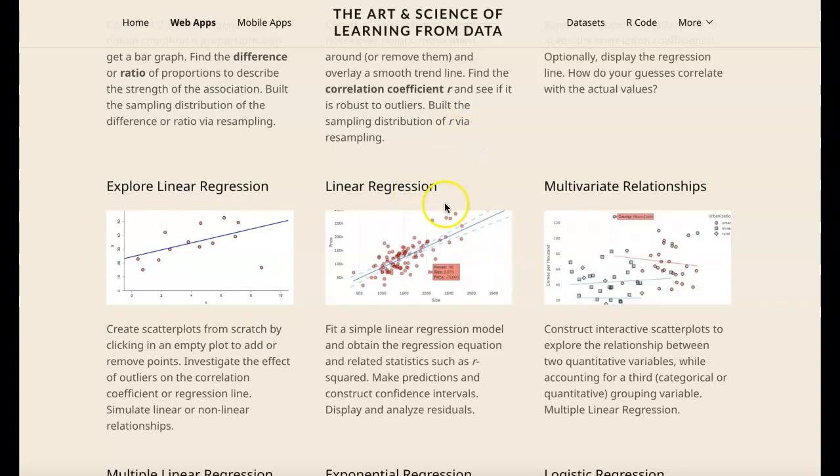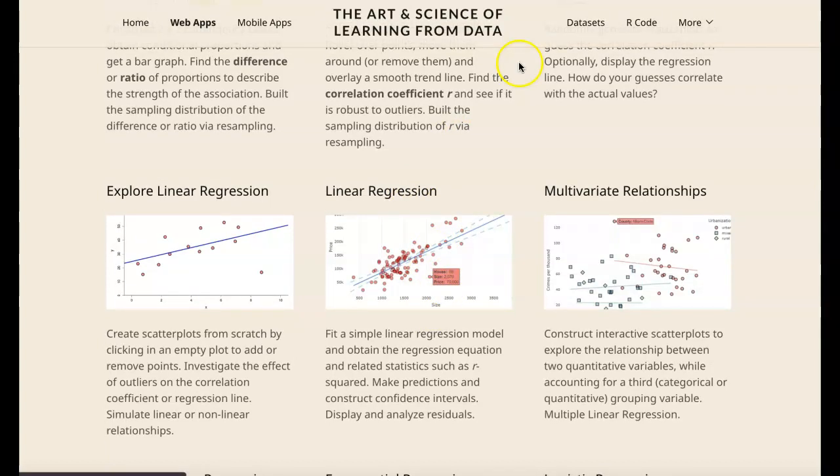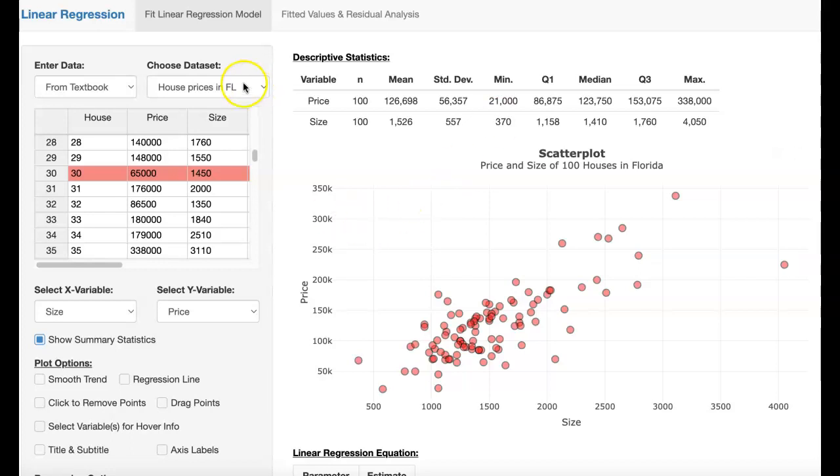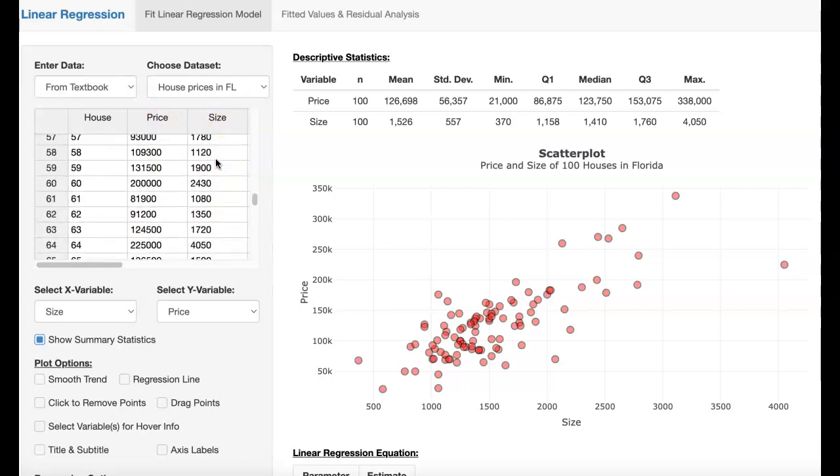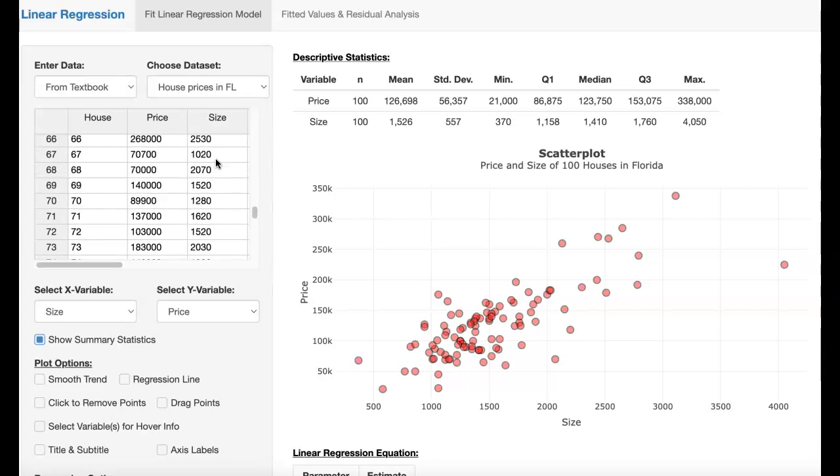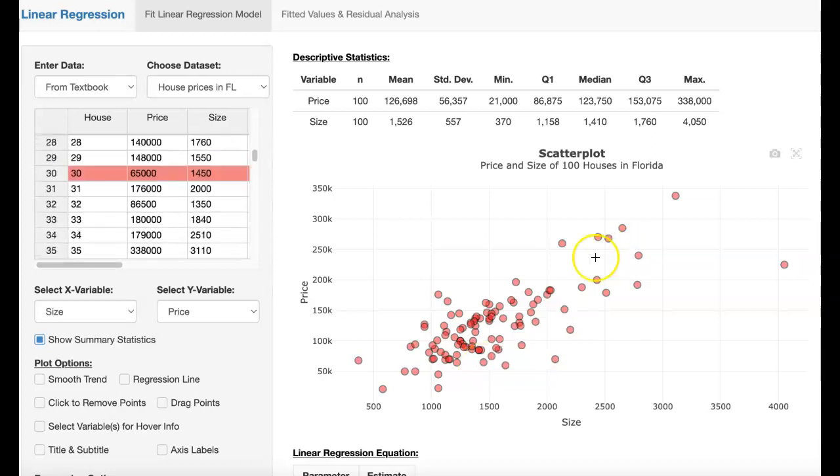So in the ARTISTAT right here, we're going to look at linear regression. You'll click on that, and then we'll get into this here. And you have different data sets. We'll end up entering our own data set, but for now, let's just look at one that exists. This is the price of a house and the size of it. So those are the values you can see, and we have data for 100 different homes. So you can see, it looks like a positive correlation.